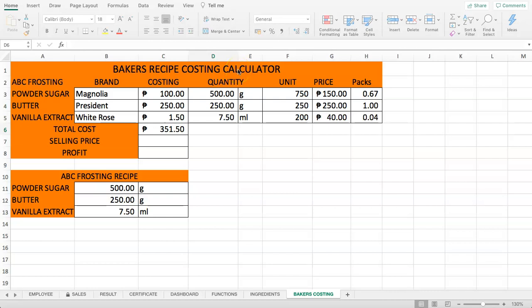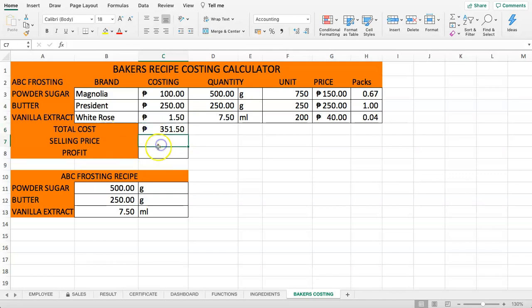And what we want to do here is the following. We have here our dashboard, we have the costing, and we have all these options here. And then we want to put in here the selling price and profit, which is very simple. However, we want to make sure the profit should be a certain amount. And if it's not, we should get a quick indication or an icon that it's too low or that we're reaching close to it. So how can we do that? Well, let me show you exactly what I'm talking about here. This is basically what is called conditional formatting, and conditional formatting is extremely useful.